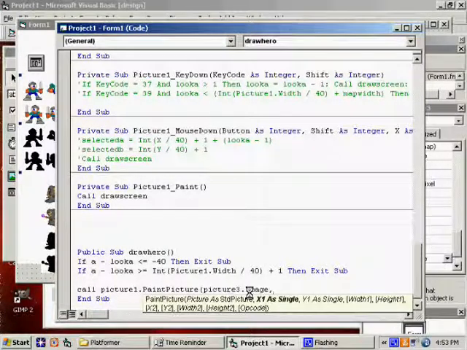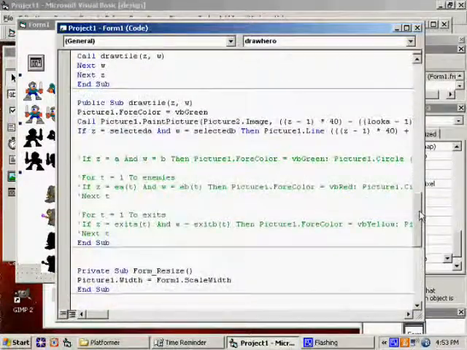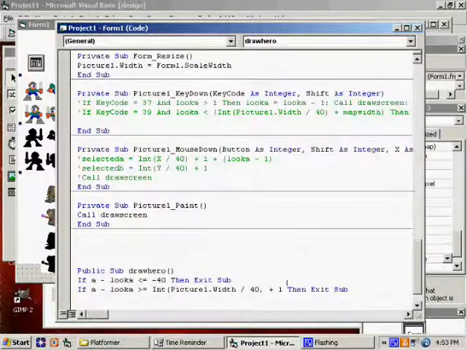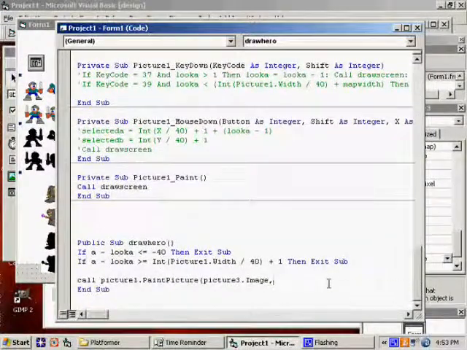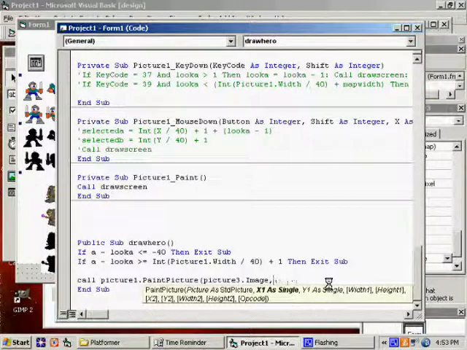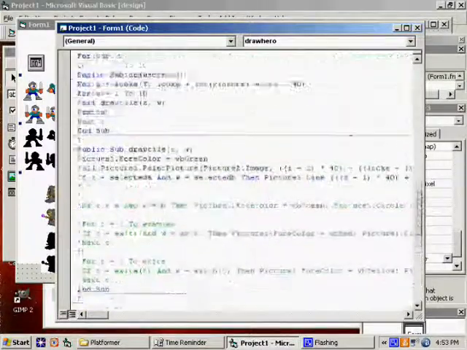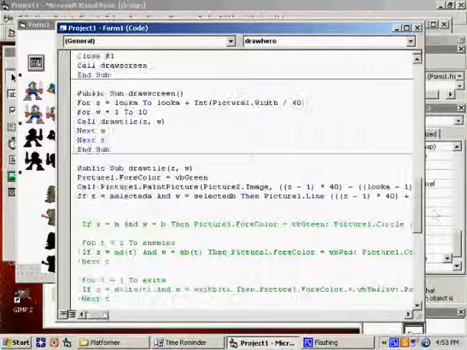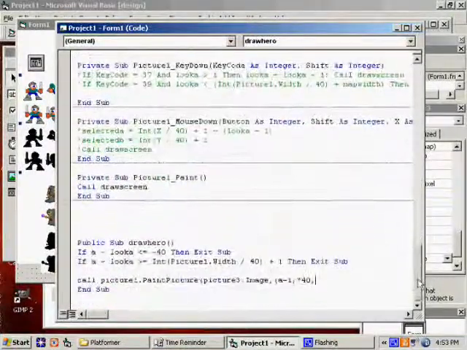let's see, what would this be? A minus, would it be A minus 1? Let me look at our draw tile. Yes, our draw tile has Z minus 1, so we have to draw him at A minus 1 times 40. Oh, we got to put the look A into consideration here. Minus look A minus 1. Okay. Sorry, I'm just referencing what we have up there.